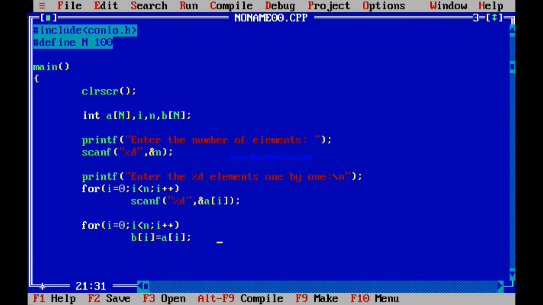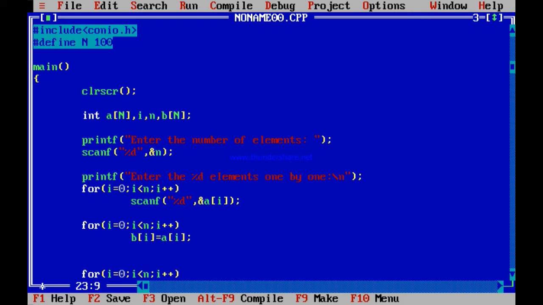So this is copied. Once this copying is done, you can print it now. For i equal to 0, i less than n, i++, printf, just the b[i], all the b[i]'s will have to be printed. Sorry, printf spelling mistake. printf %d, I will put two spaces, followed by b[i]. I think you understand. So every B[0], B[1], B[2], and so on, everything is printed, and those have been copied already.